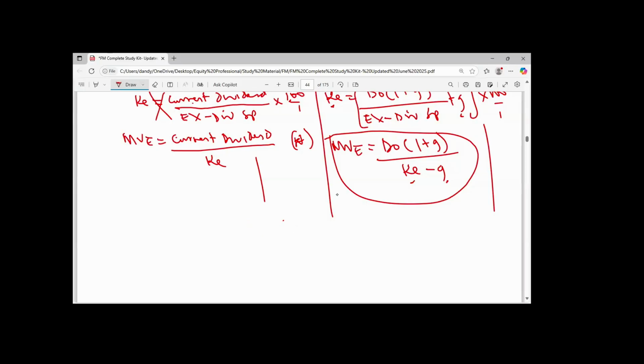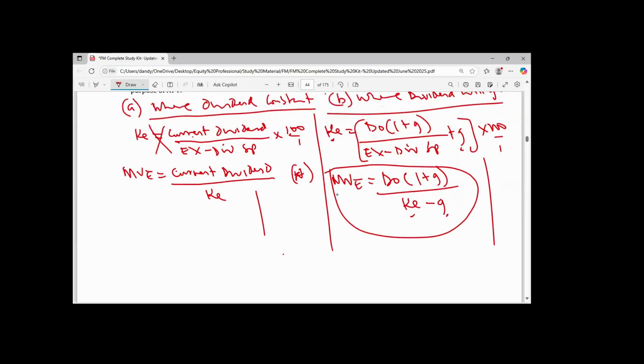That's why I always like to use ex-div share price as the denominator, so that students don't forget. When I put ex-div share price, your mind will be there that you need to go to the question and confirm if the dividend has been paid or not. But if I just put share price, you may be too eager to just solve and move on without considering whether the dividend has been paid or not. So that is as per that.